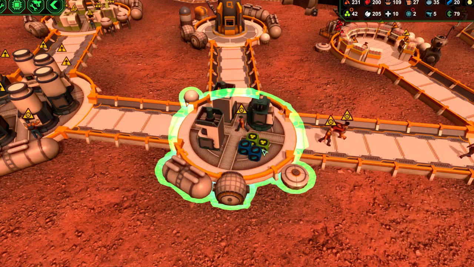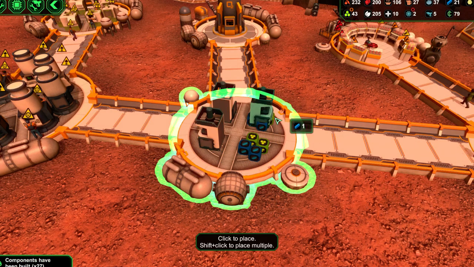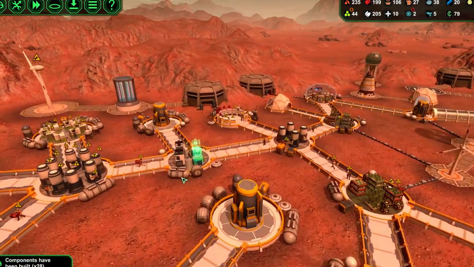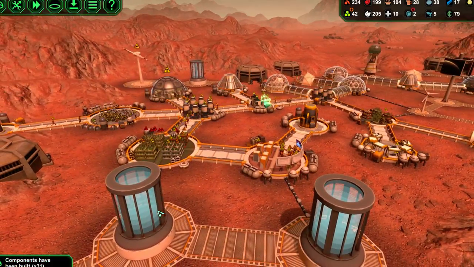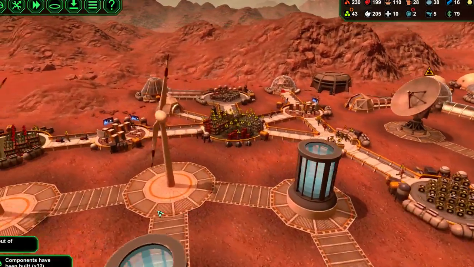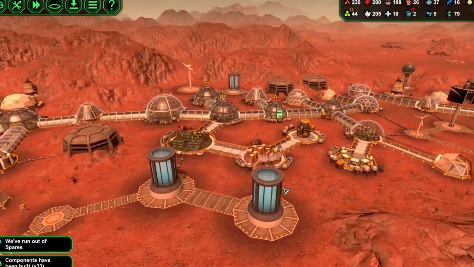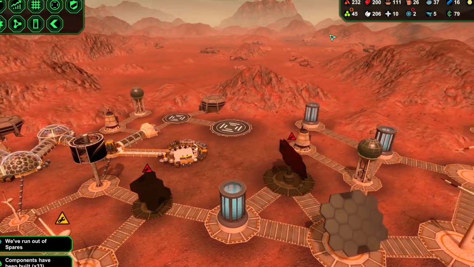Get rid of this. Get rid of this. We have some extra utilities to work with. And we'll make some more spares. Boom. Cool. That'll work. And then I'll up this priority as well. Boom. Okay. So we're managing pretty well. We still have... Well, actually, someone died. I forgot. People aren't going to start coming in until we have more spares. Which we need to make a lot of.